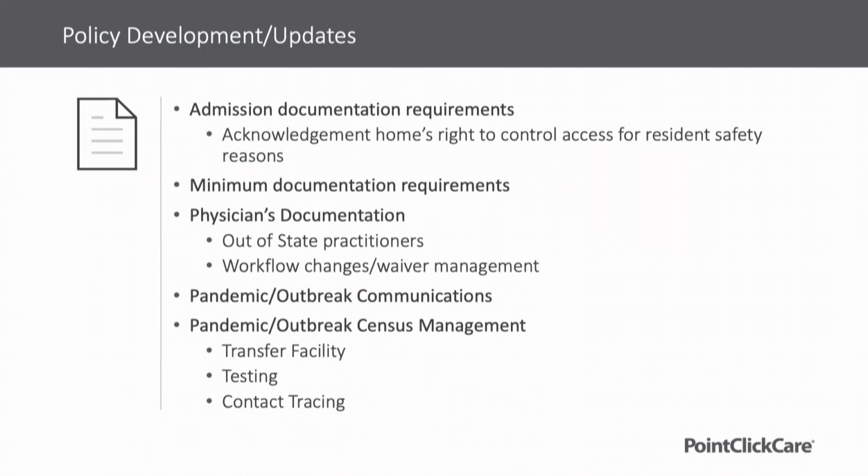What are the minimum documentation requirements? Again, get these into policies. Your policies are the things that your lawyers will also revert to for information on why there are gaps in documentation during a COVID outbreak or any other outbreak for that matter. So what is most important, and how do you ensure that you gather only what's necessary so that you're not taxing staff during a really busy time?